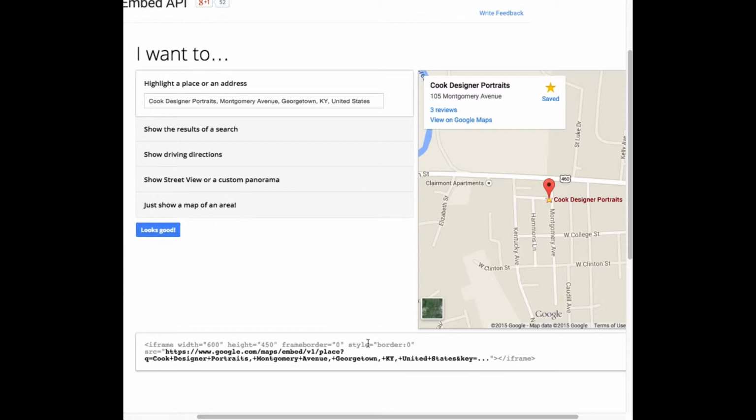Google Maps API requires that you have a special key, an API key, to use this. Well, I have an API key already defined with Google that works with MyPhotoApp.com. So if you host your apps on the MyPhotoApp site without having a custom URL, the key I'm going to provide you here will work. If you have a custom URL, you're going to need to go to this embed site and generate your own key.